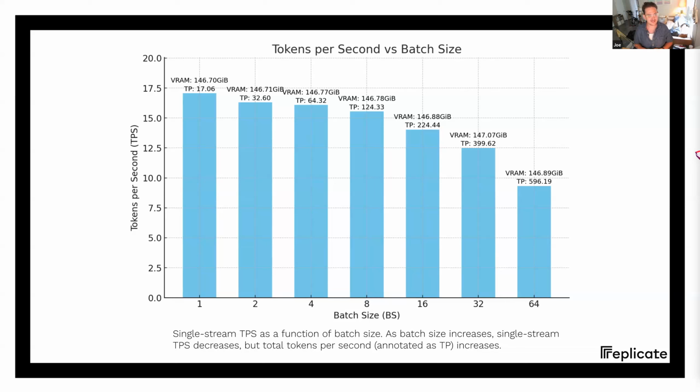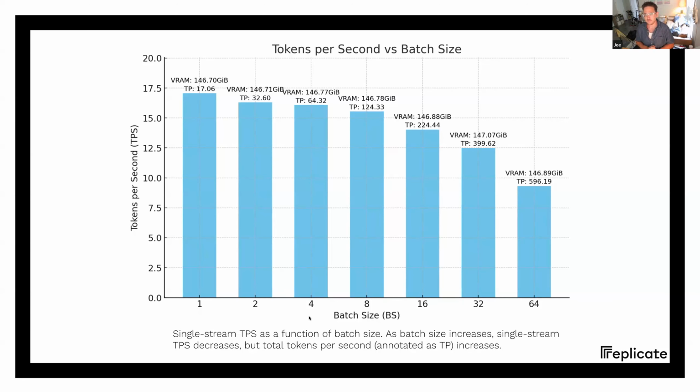There are sort of perverse consequences. Especially last summer, last fall, and still today, there are a lot of frameworks and platforms that make promises about speeds up to X. And they're talking about single stream tokens per second in most cases. Speeds up to 150 tokens per second. Then you make a request against some of these services and you get 40 tokens per second. That's because they're talking about maximum single stream tokens per second, which also happens to be at a batch size of 1. And nobody's running these models at a batch size of 1. And nobody really has control over what batch size you're going to be operating over with your request. So the performance you get varies substantially because batch size varies substantially.